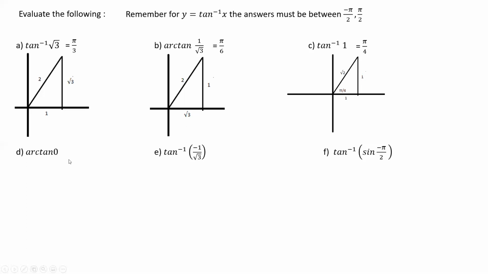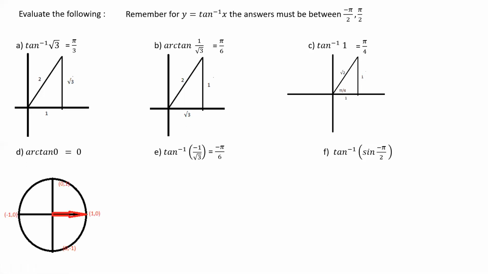3 more to try. The angle whose tangent is 0, and the angle whose tangent is minus 1 over root 3. We drew the unit circle for this one. Tangent y over x, so we really need a y value 0. That happens at 0. Tangent minus 1 over root 3, y over x. This is a negative angle. It's across from the smallest side, so it's the negative of the smaller angle.